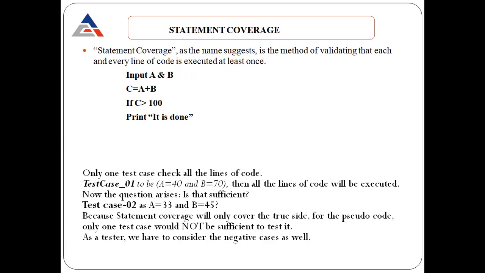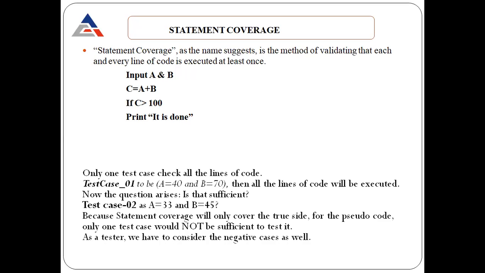So is 78 greater than 100? No, it is false. But in the line of code, there is no statement for when the condition is false. So if the condition is false, there is no statement that gives us the output. It means we get nothing if we give such a type of value. It means our application is not fully developed. You will not get any error in it, but we will not get the output of it, in fact.